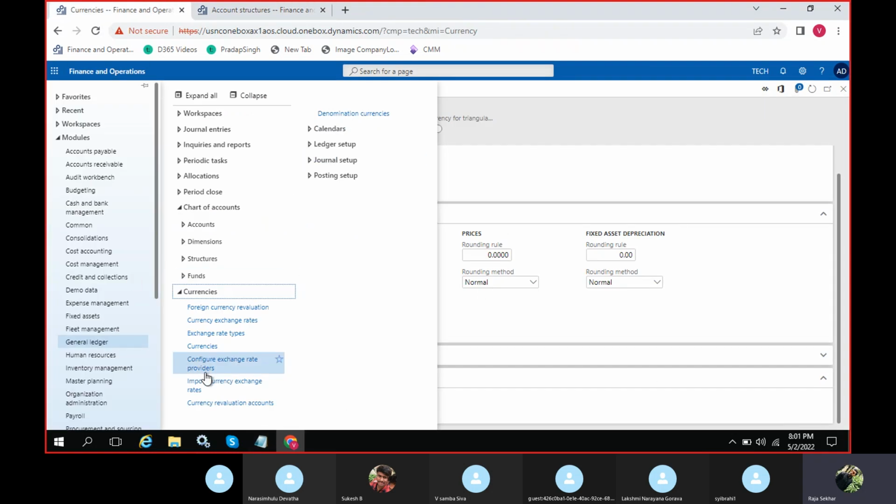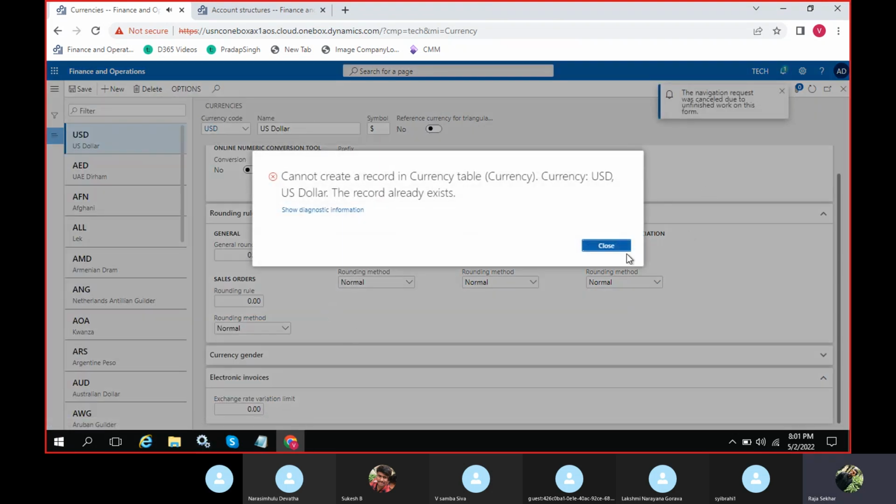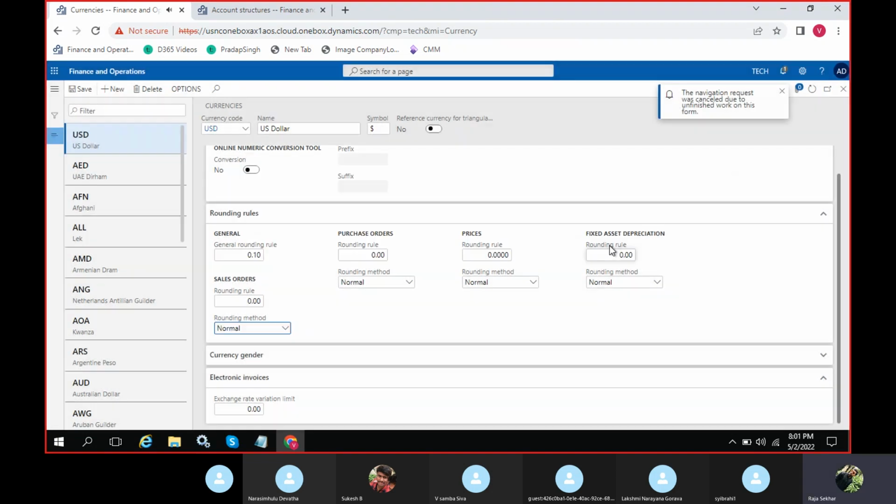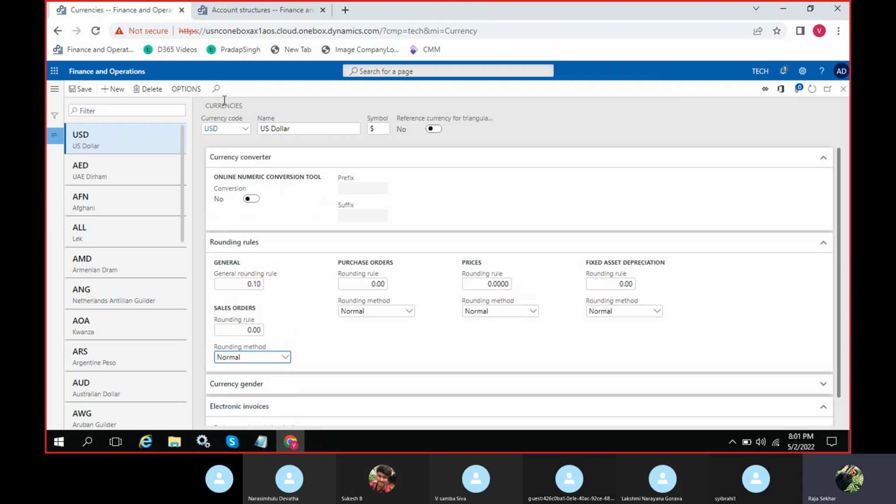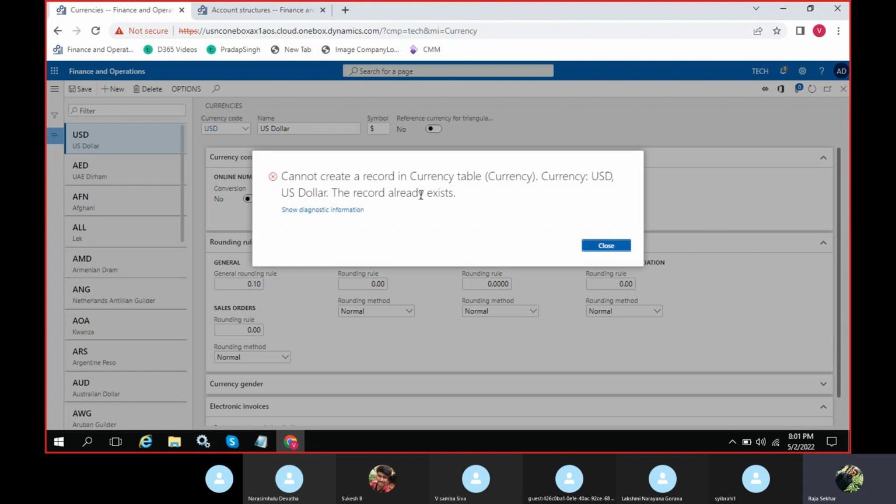Okay, so now let's create currencies. This is how your currencies work. You have to create currencies. You can see all this information you need to fill, and then you have to save this one. This will not get saved because it is already there. US currency cannot create a record. Currency table, currency USD dollars.